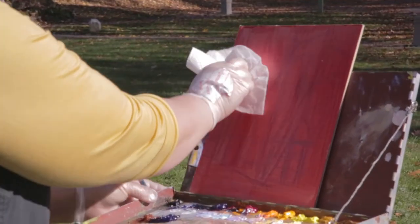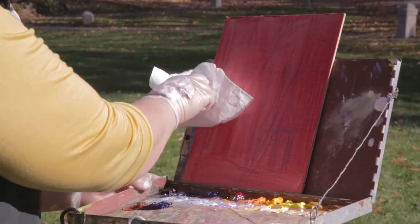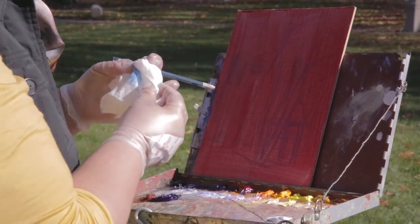The reason I like the watercolor pencil is that if you make an error, you can just use water to erase it.